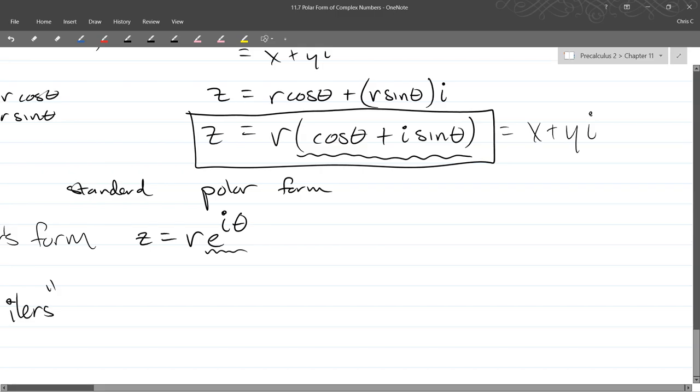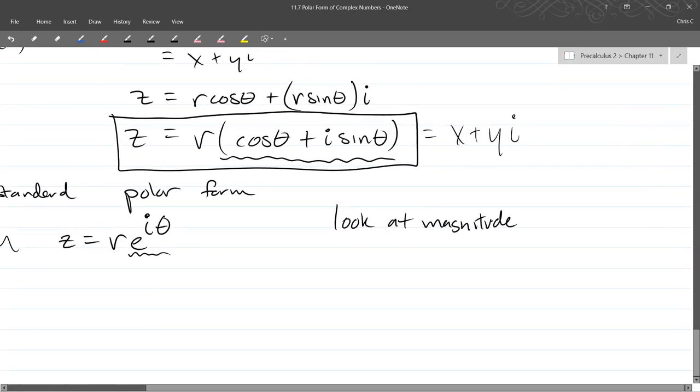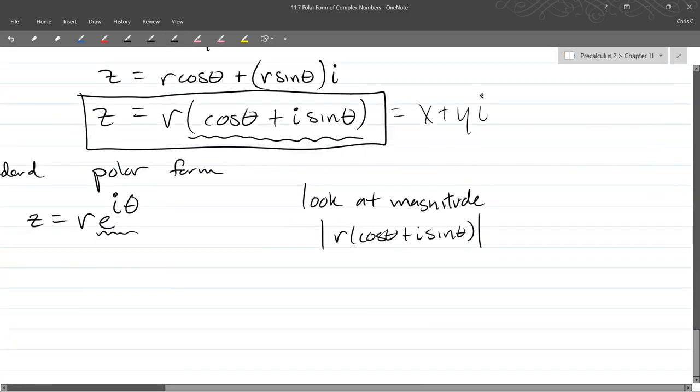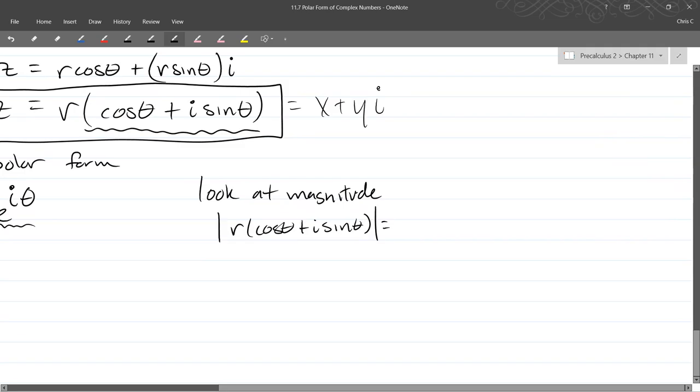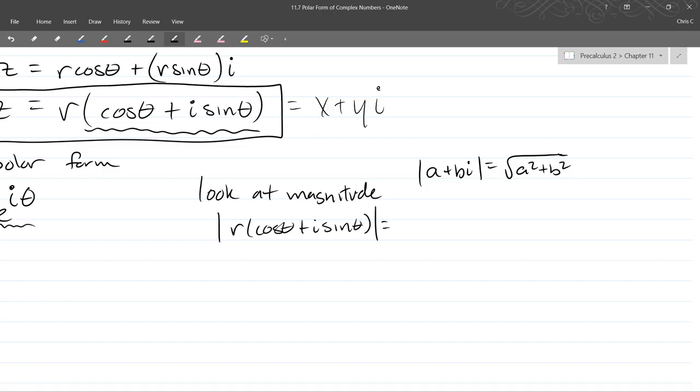So let's take the magnitude in the standard form right now. Let's look at magnitude. I just want to look at the magnitude of the underlined part right here. Actually, we'll look at the magnitude of the whole thing. Now we don't really know how to get magnitude of a number times something else. So what we do know is a plus bi magnitude is square root a squared plus b squared. So that's what we know.